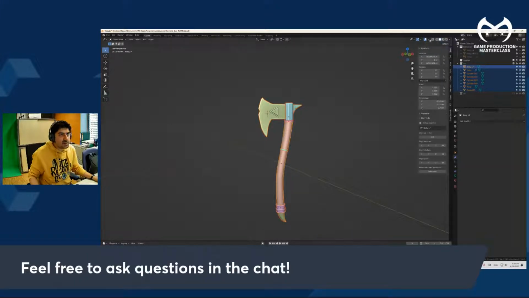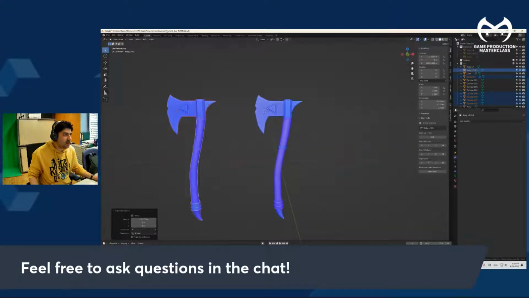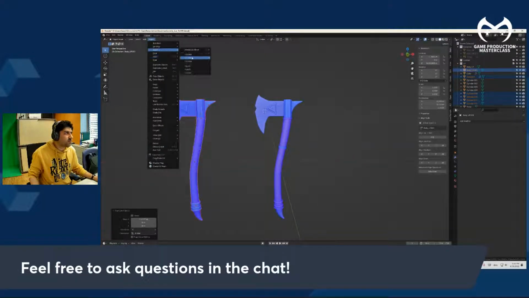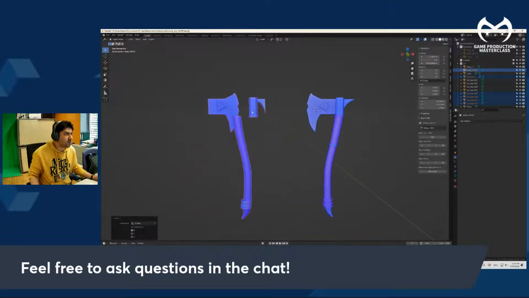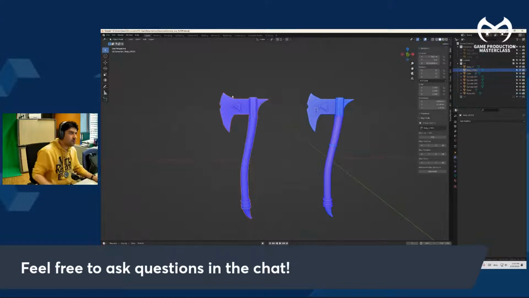The next point is the face orientation. It means the normal direction of each face should look outward. Otherwise, when you export it to the game engine and you are using one-sided materials, you do not see that mesh. I can show you in this way. If you have one object and just mirror it, it doesn't matter. Let me just join them together to have a better mirrored shape.